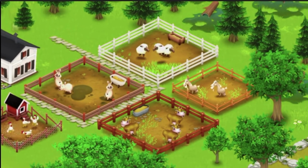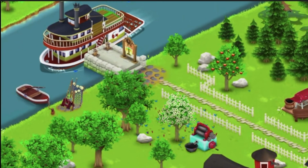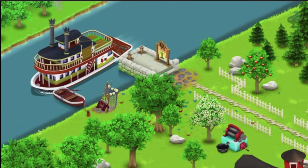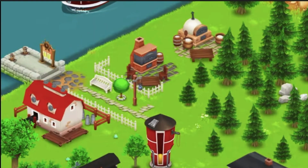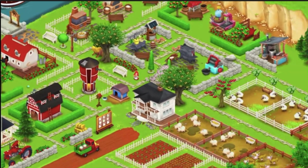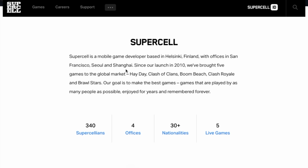So guys, when you look at Hay Day, look at this very carefully. You just basically have a farm, you're building land, you're cutting down trees, you're scoping your land and getting the most of your resources. And because you're doing that, you could go fishing, could do a lot of certain things, and you're battling against other people in virtual lands and seeing which ones you could create faster or more. So guys, when you see the video of Hay Day, that's the basic gist of everything, okay? So you're building land, you're understanding you're a farmer, and you're getting crops, you're getting animals, and you're making everything make sense because at the end of the day, you're trying to make a living. And that's the cool thing about this.